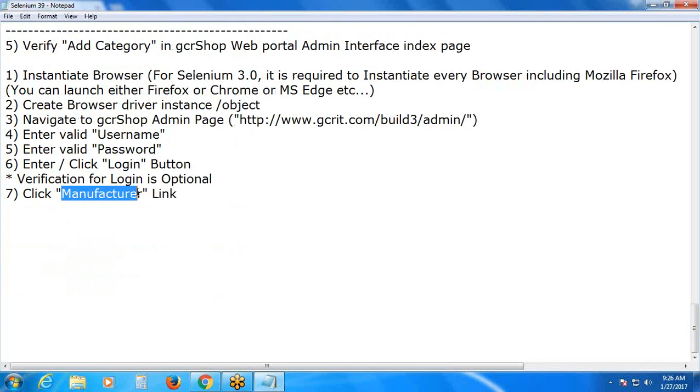Click category link. Click categories link. Next, can you show the page, sir?